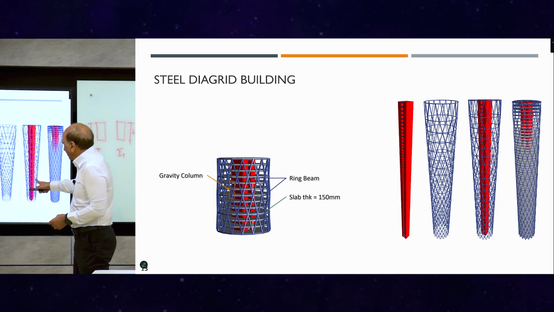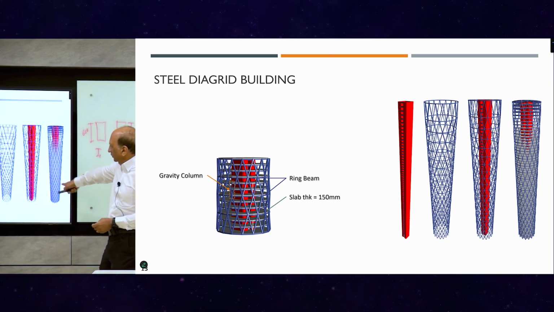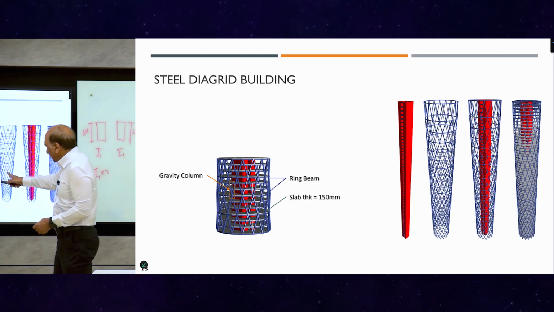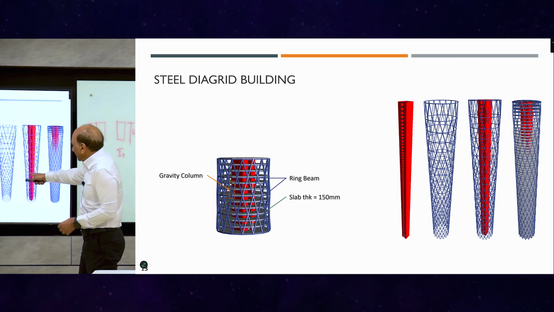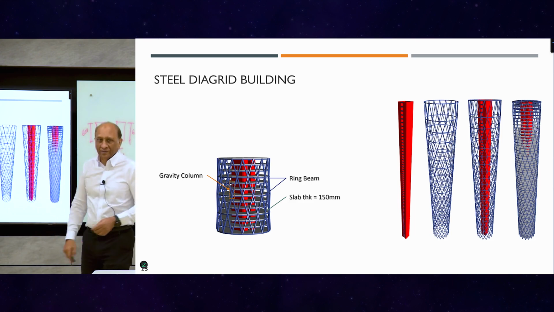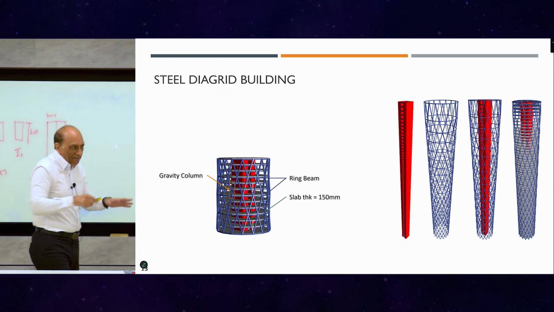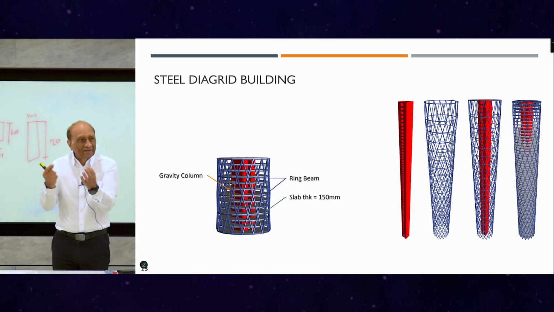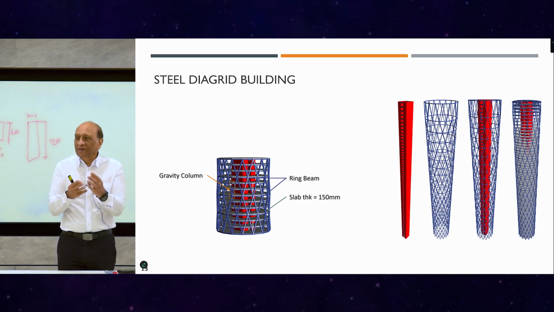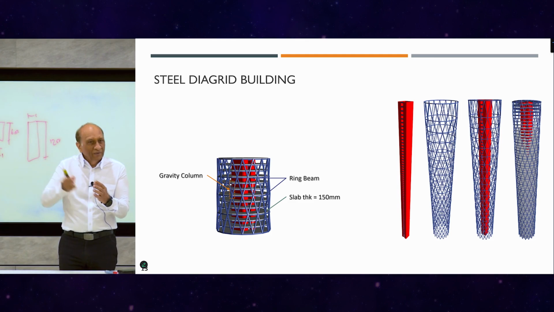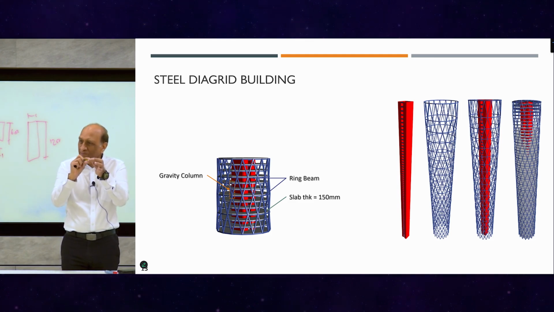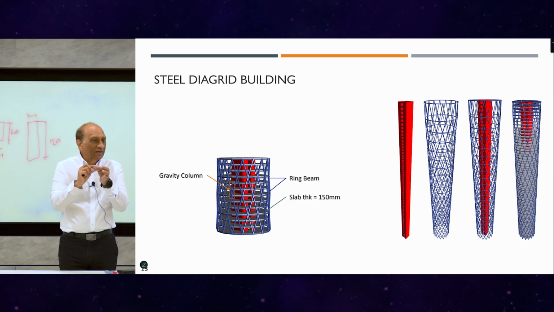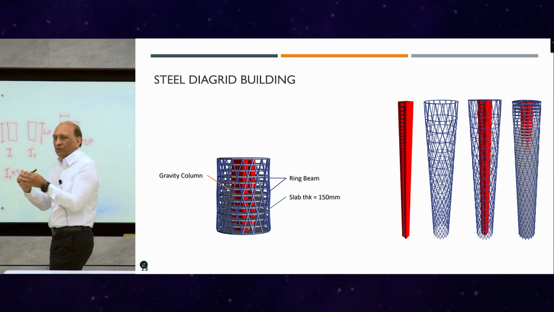Core and Diagrid combined together and the whole floor. So the whole system is a core plus a steel Diagrid outside. Then you put them together and then you put a floor in between them. So complete the system like that. The floor is not rigidly connected to the diagonals. Very important. The diagonal must be free. So the connection between the floor and diagonal has to be a pin. It should not alter the behavior of the diagonal. Otherwise the whole system will stop working.